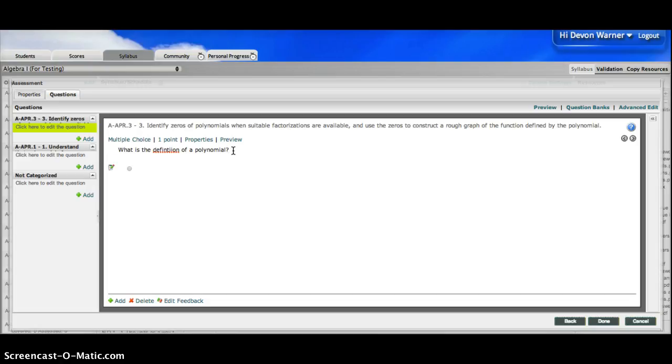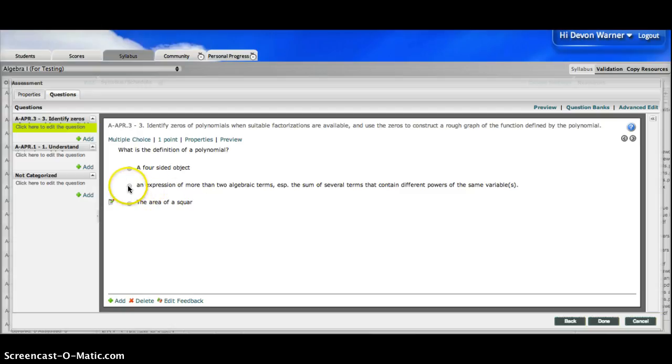Then you click Return to type out your multiple choice options. When you've finished typing out your options, simply choose the correct answer by filling in the bubble next to it. Notice I did not need to number my multiple choice options here or letter them. Buzz will do that for me in the publishing process.